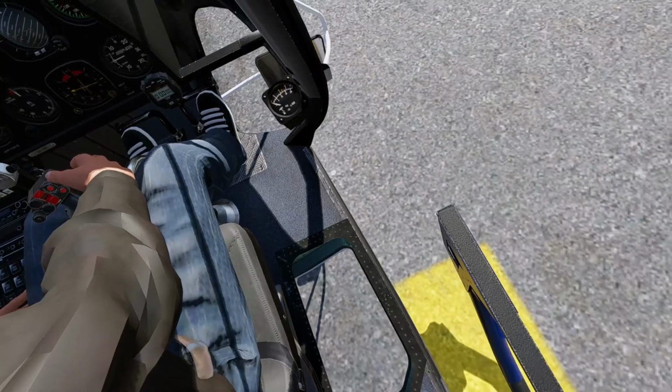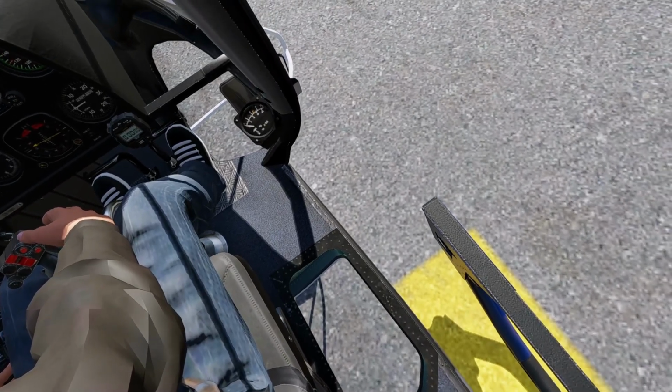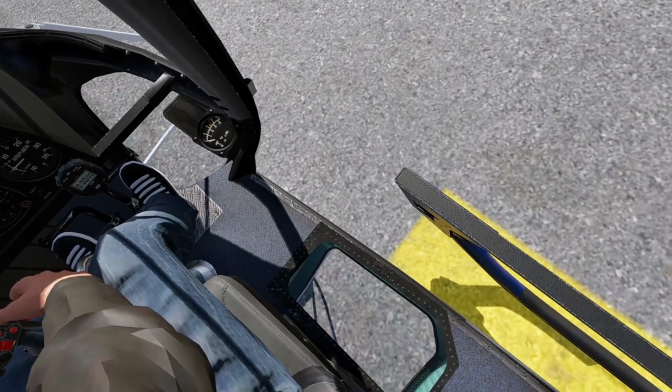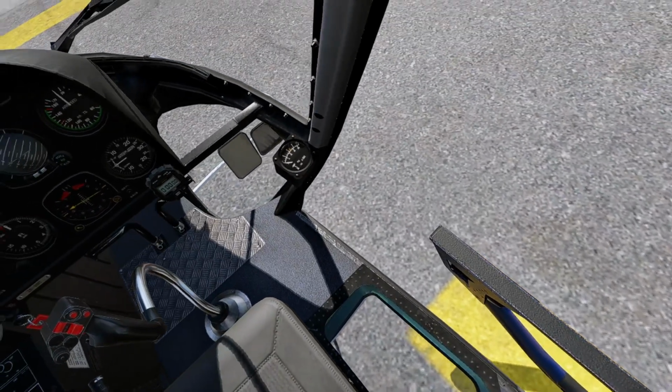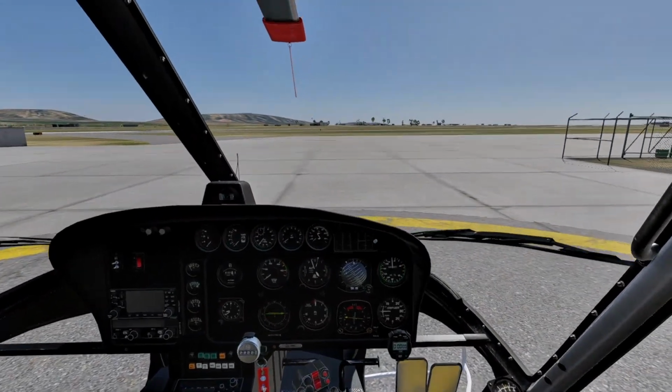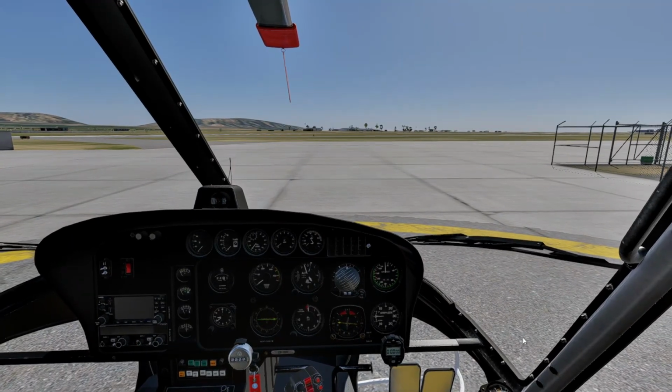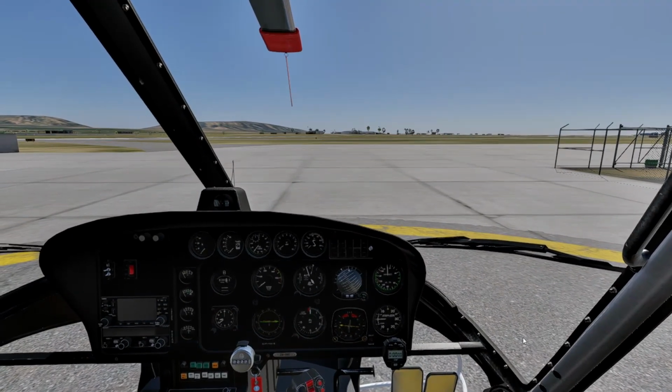But try to do it in the simulator. Like I said, a real pilot who does this every day, that's his job, he can't, because he's not getting the feedback he gets in real life. So if a real pilot is struggling, we flight simmers will be struggling even more.